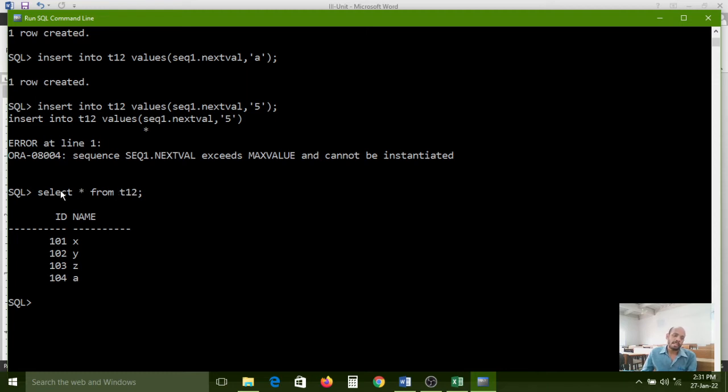In between the select command, before communicating with T12, some credentials are also required. It will first check the metadata and the data dictionaries, and the properties we have, and whether the table data is already available or not. So these many operations happen behind the scenes. Here we have only 4 records, so we get the output very fast. But if you have 1 crore records and you want to retrieve the data from the table without creating any indexes, then it will take more time. The user will not be satisfied getting the output so late.